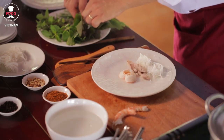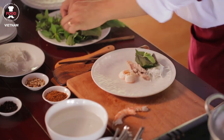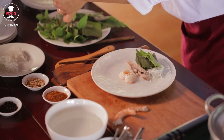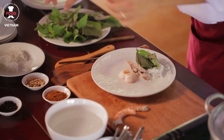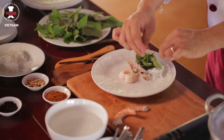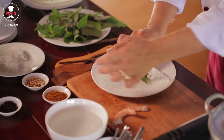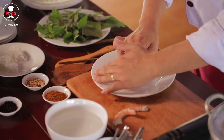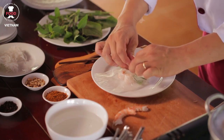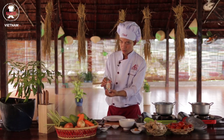We got two leaves of Japanese mint, two leaves of lemon mint, two leaves of Vietnamese mint, and two leaves of peppermint. Or whatever mint you have in your country, you can also put inside. One rolling, and fold two sides. Fold two sides nicely. Then you got garlic chives — half outside, half inside — and nicely roll them up until the end. You got a beautiful spring roll outside.